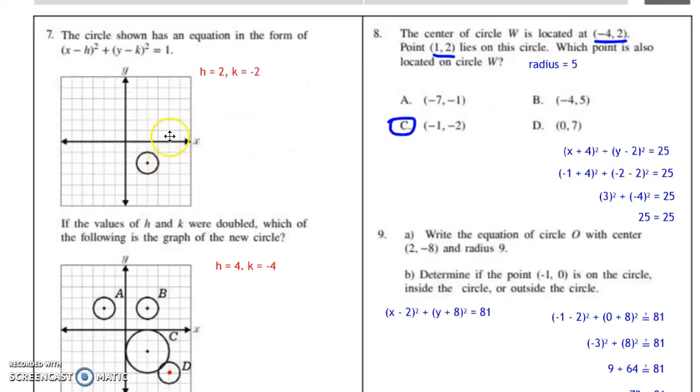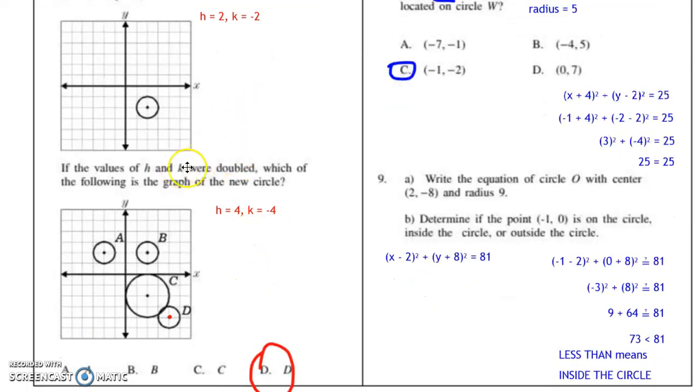All right, in this case, we got h is equal to 2 and k is equal to -2. Remember, h and k are the values of the center of the circle. H is going to be the x value, and k is going to be the y value. It says the values of h and k are doubled, so I multiplied them both by 2, and it didn't say anything about the radius being doubled, so C is not the correct answer. I know it's got to be D because my h is going to be 4, 2 times 2 is 4, and k, which is -2 times 2 is -4, so it's down here.